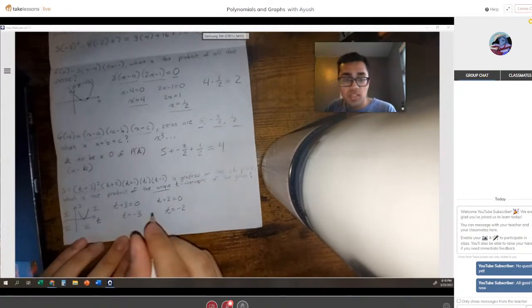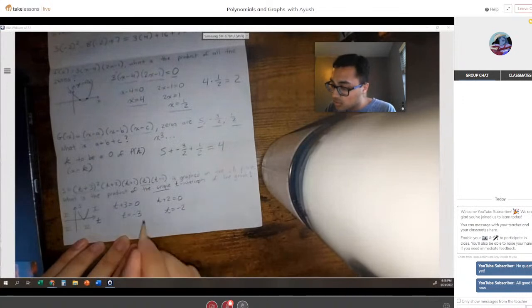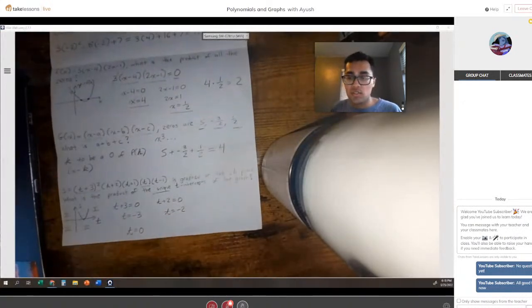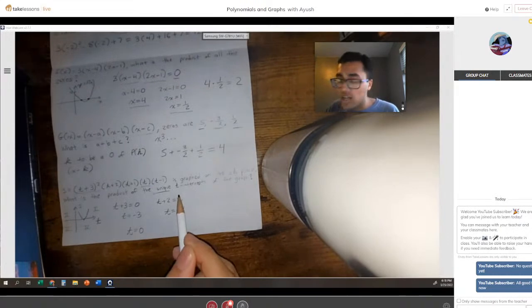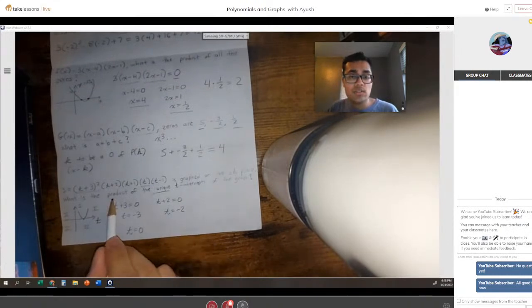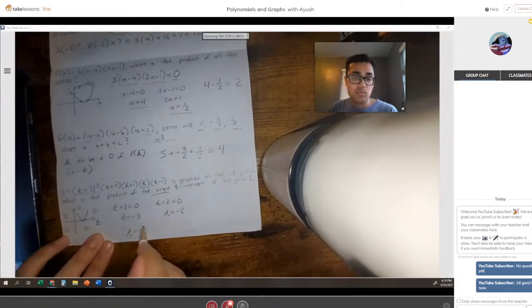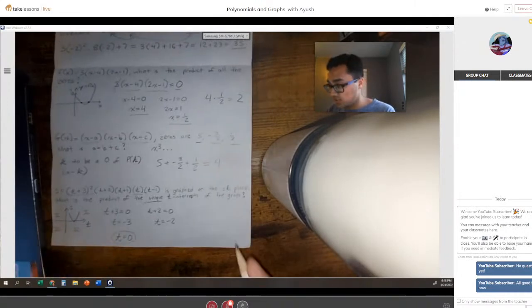Oh, but something interesting: we have t by itself. So t could also be potentially 0. Now, if you were clever, you'd probably just notice this right away and stop. The question is actually just asking us, what is the product of the unique t-intercepts of the graph? Boom, we already have 0 here. So what's the product of anything times 0? It's 0. So actually the answer is 0.